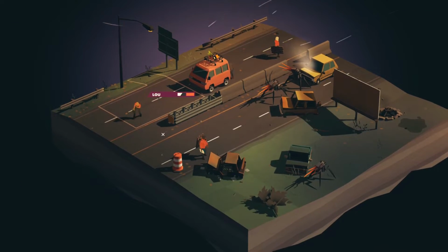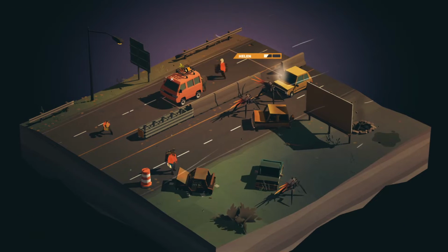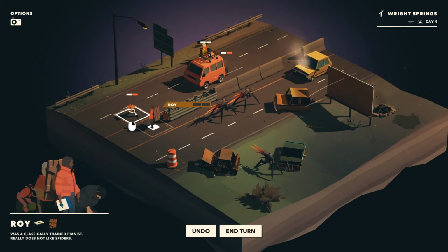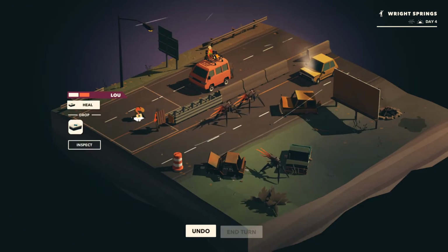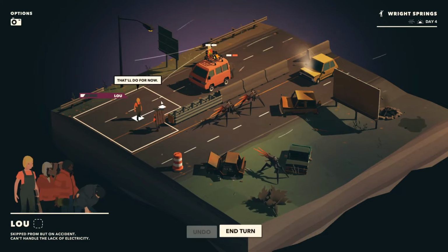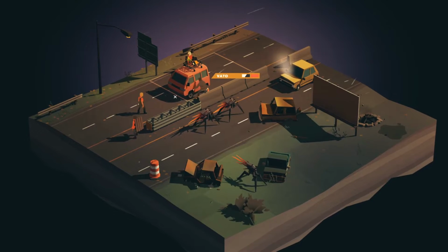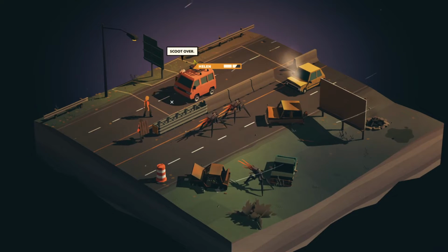Lou, come here. Helen. Just move up. These two make me very nervous. Then, Lou, can you heal yourself? Yes! Ah, feels good. Yes, we have since picked up another injured person, but I think we're still ahead here. I think this worked out.